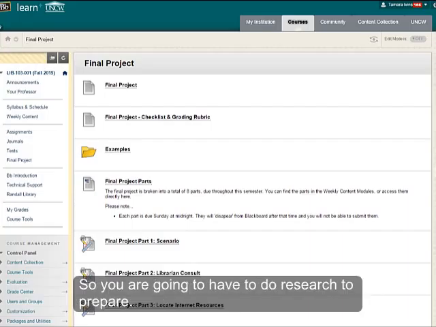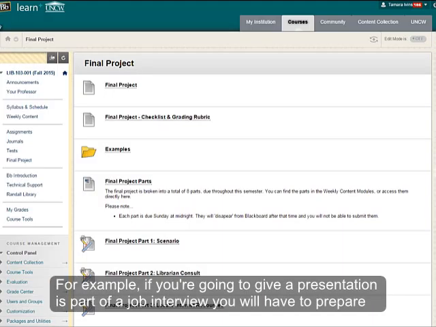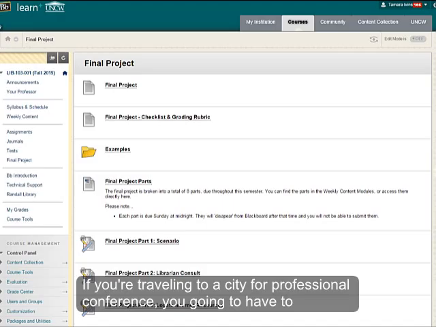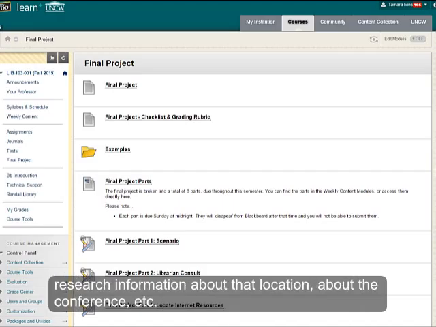So, you are going to have to do research to prepare. For example, if you're going to give a presentation that's part of a job interview, you would have to prepare by researching the presentation topic, researching the company, etc. If you were traveling to a city for a professional conference, you are going to have to research information about that location, about the conference you're attending, etc.